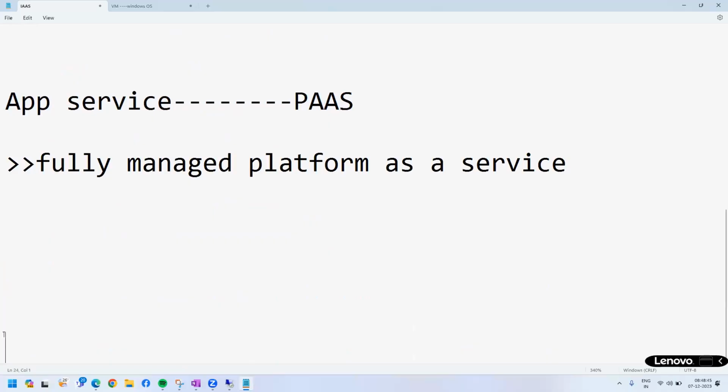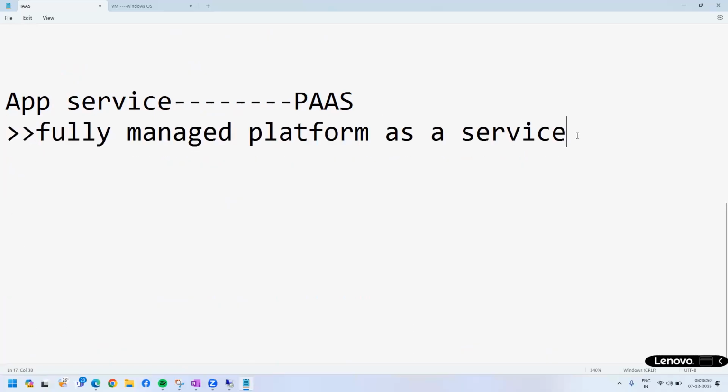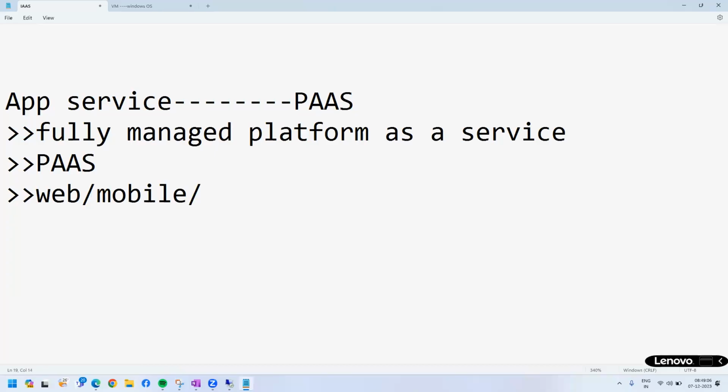I'm repeating: what is the app service? App services are fully managed platform as a service. Using app services, it supports web, mobile, and REST APIs, Web API, REST APIs, API applications.